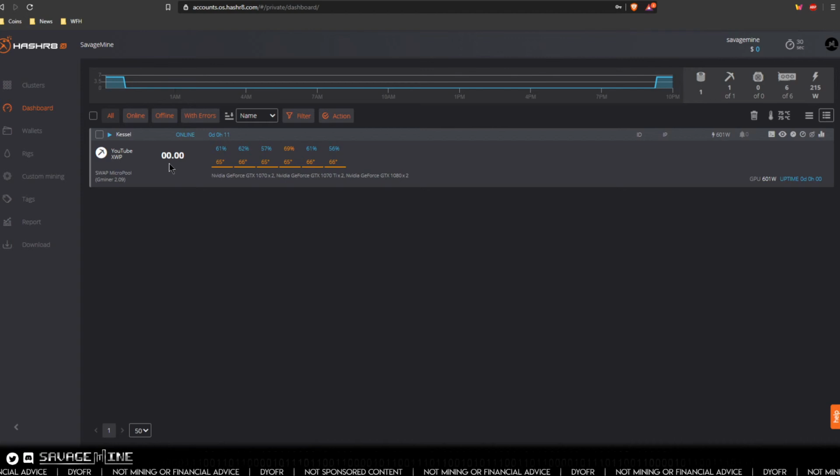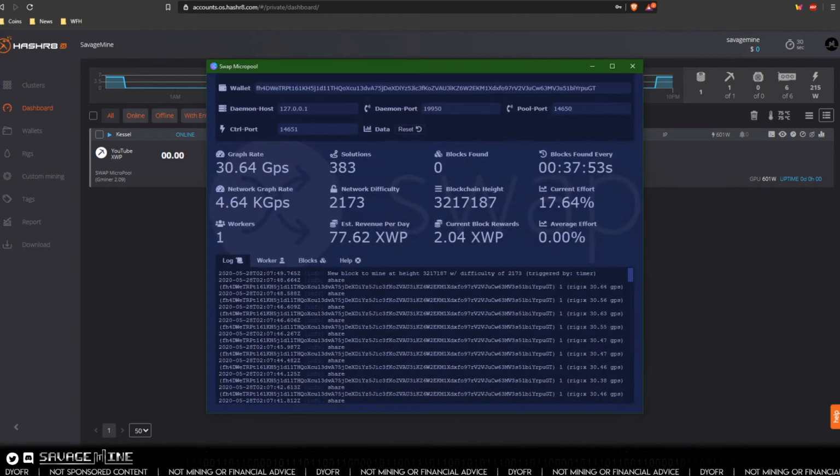That's interesting. Okay, so it's not showing hash rate here. Not hash rate, but graph rate. Graphs per second rate. I wonder. This could be, now it did with the old Micropool.